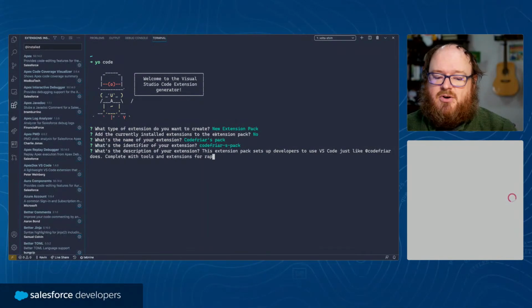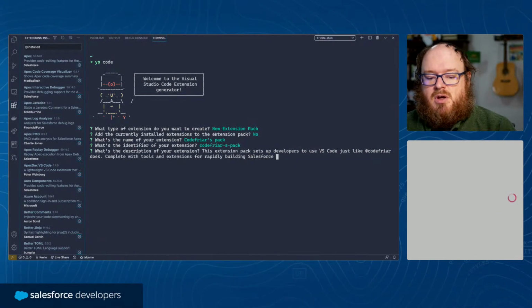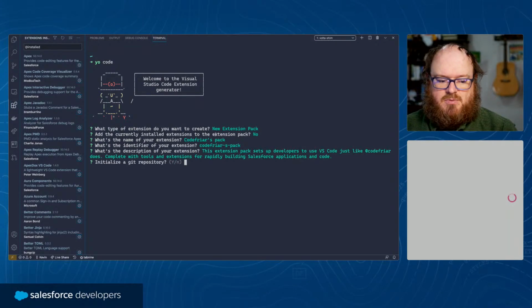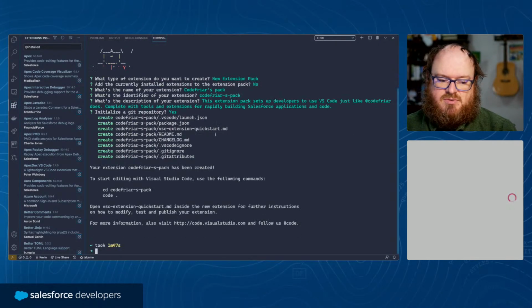We'll make it sound flowery. Rapidly building Salesforce applications and code. Yeah, there you go. Initialize Git Repository, of course.